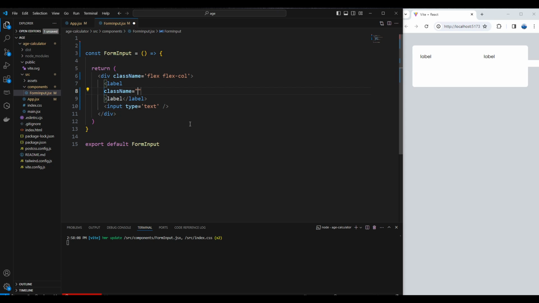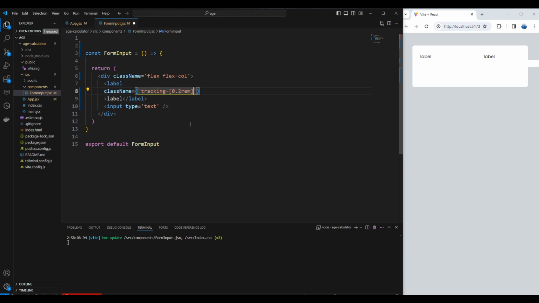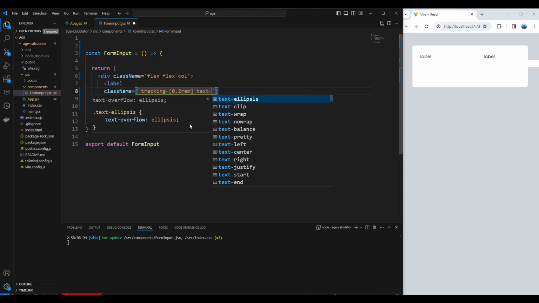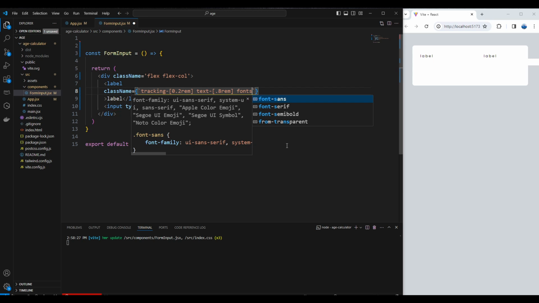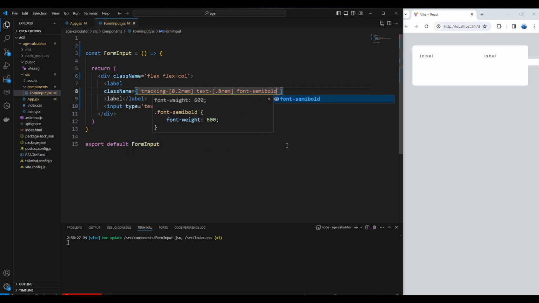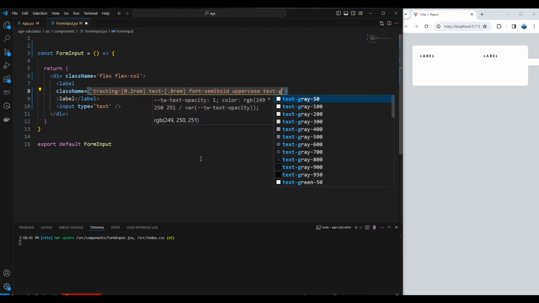We open the backticks and set tracking to 0.2 rem. The size of the text we set to 0.8 rem. Font will be semi-bold. Let's set the uppercase letters and text gray 600, the color of the text.